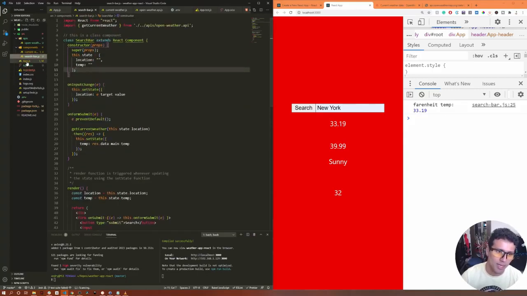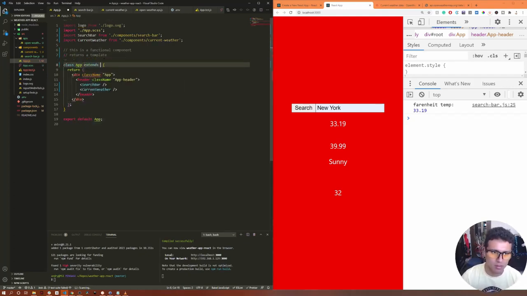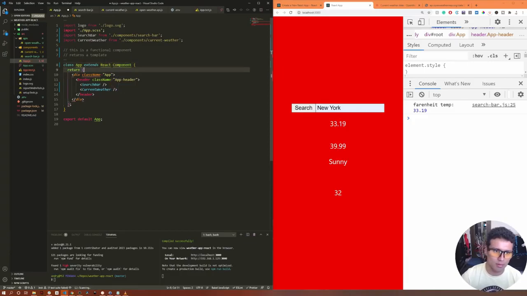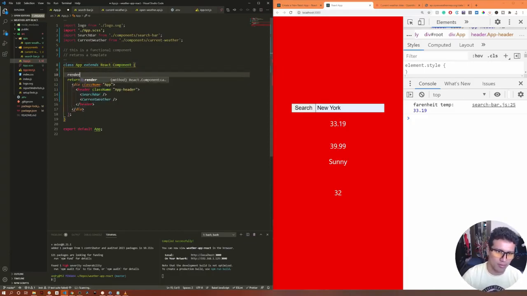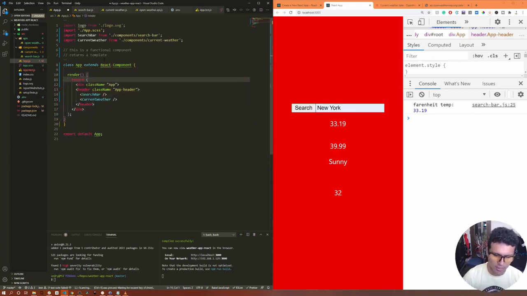So let's go ahead, and this app component is a functional component. Let's convert it into a class component. Extends React.Component. And then we need to have our render function. Our render function is gonna return our template, right?